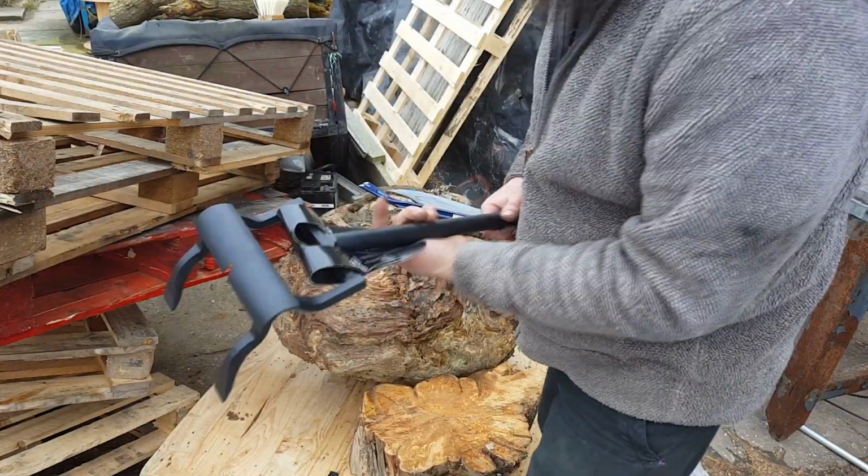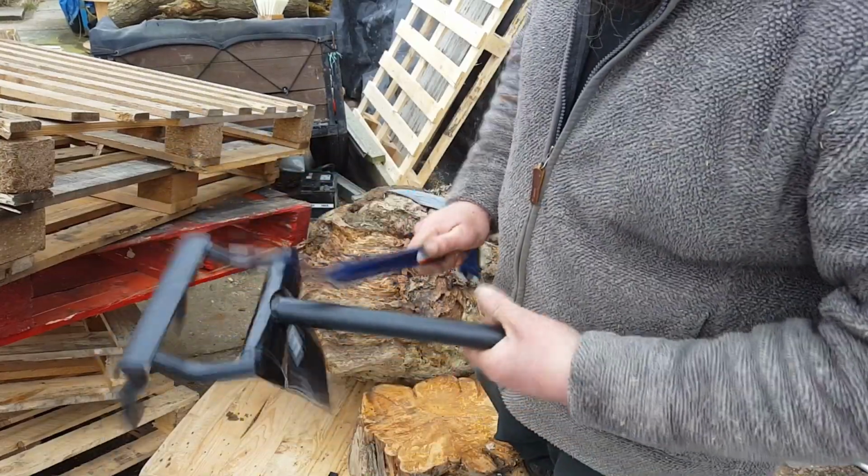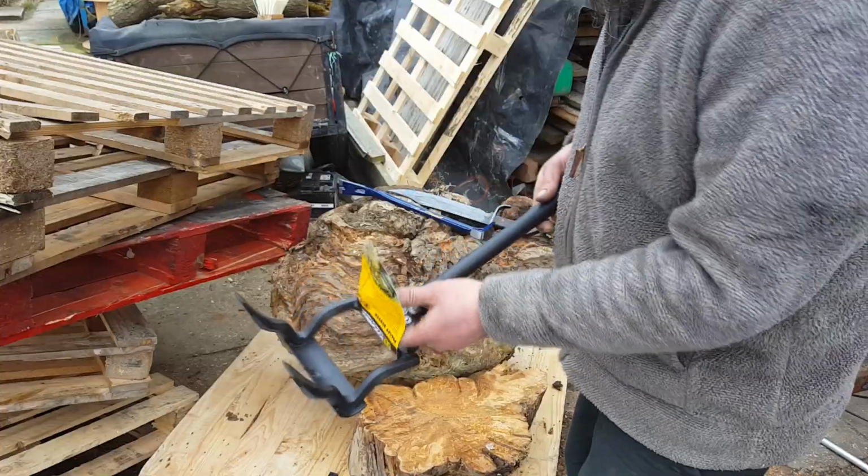Roughneck pallet buster. Fairly substantial piece of kit. Not too heavy.